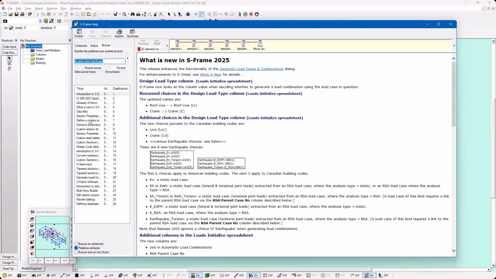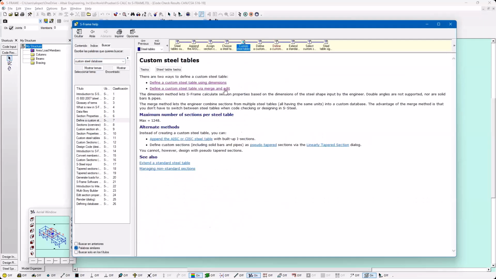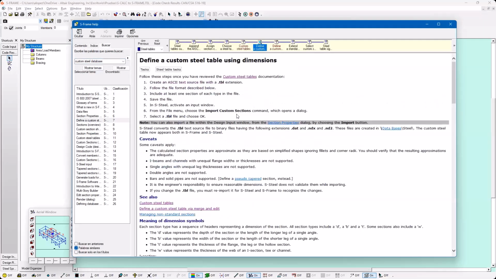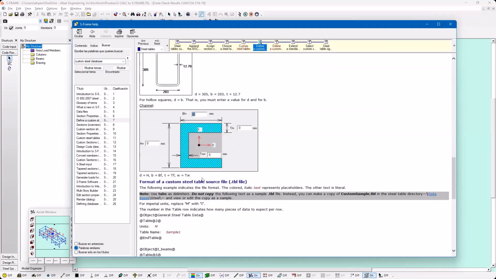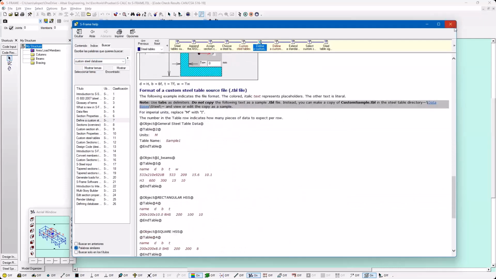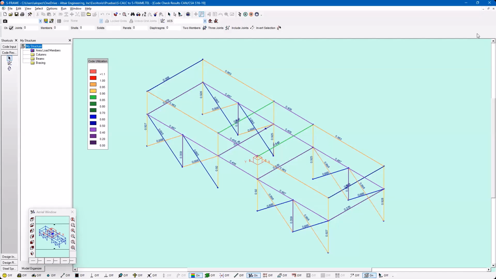And here what we can do is look for the custom section topic for using dimensions. And this basically, if we take a look, you can see it goes for the TBL extension. And it gives a bit more information on how things are being detailed in the file that we selected when we assigned all of this here in S-Frame.